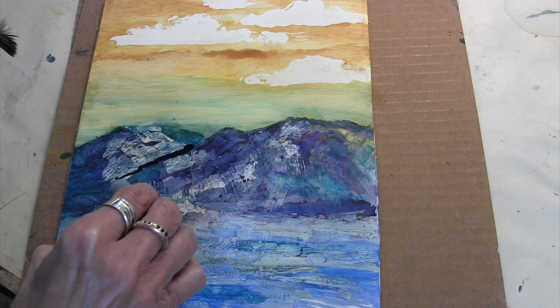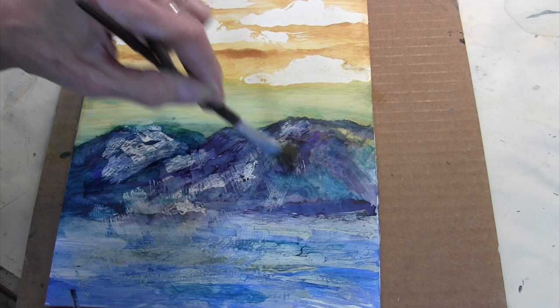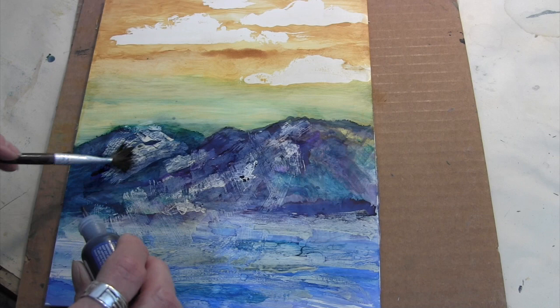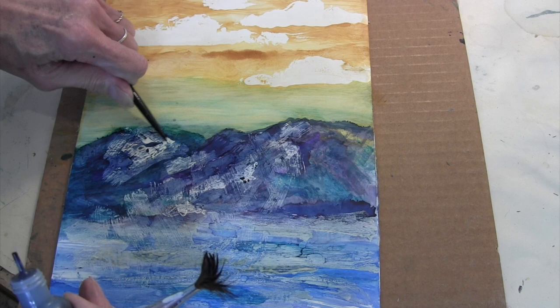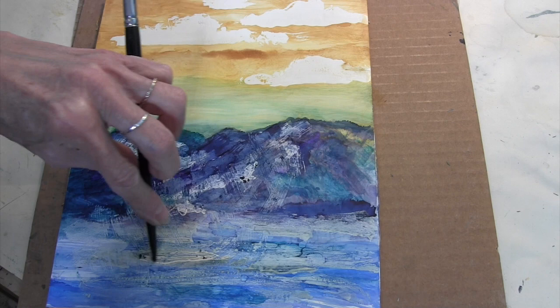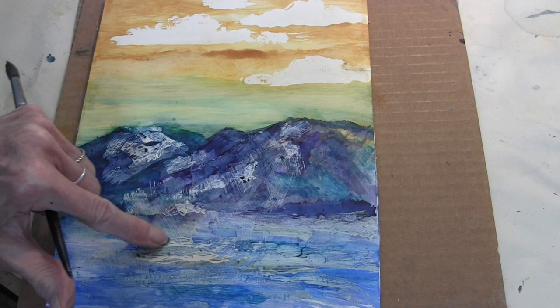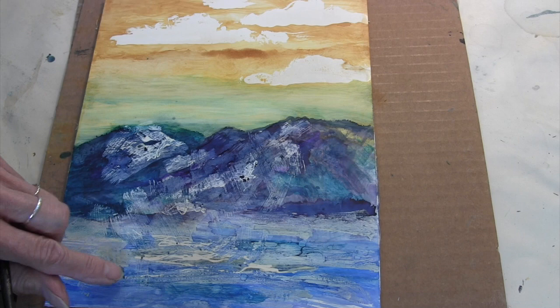Put in a little bit more of the denim in through here. Kind of dab it. That's why I use an old brush. An old brush really gets a workout here. But here, just to make things look interesting. And then our water, picking up a bit of highlights here and there. Here's my fingernail. Water waves have that kind of a W look. They come together and get a Y kind of a look, like the shape of a Y.